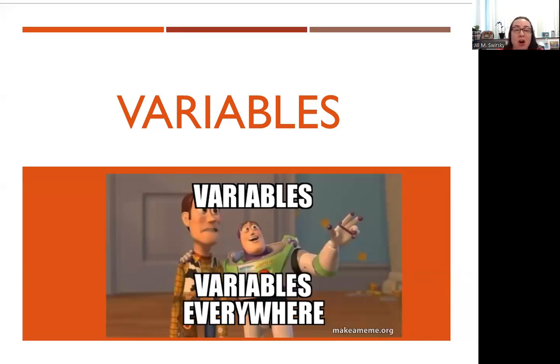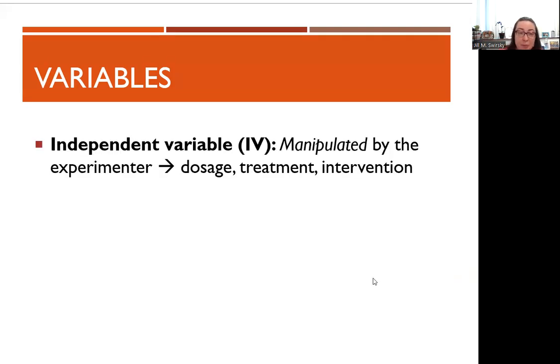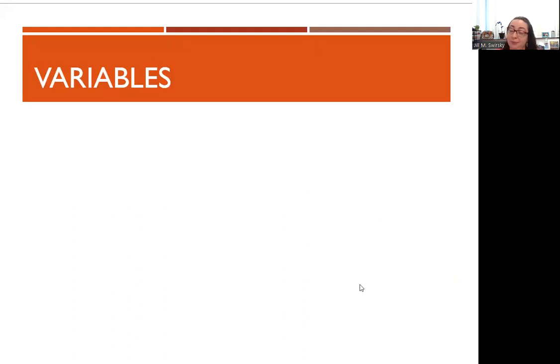So in this lecture, we're going to talk about variables. Now, variables are the building block of research. They are the factors that we are looking at in our studies. You might be wondering how we define a variable. The definition is going to blow your mind. Ready? A variable is something that varies. Anything that you can actually measure or observe. Things like frequency, duration, rate, intensity, number of bar presses that a rat gives, height, age, IQ, depression, victimization. These are all variables. They're all things that can change.